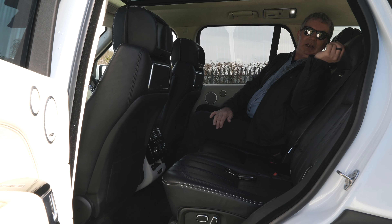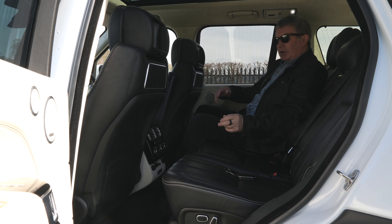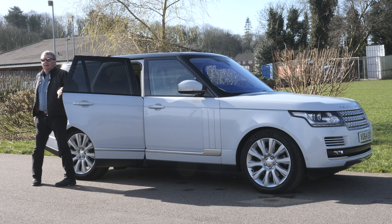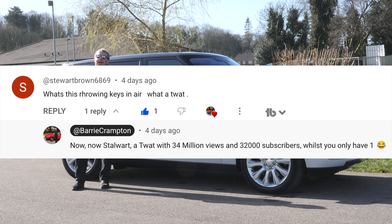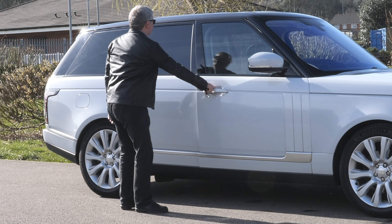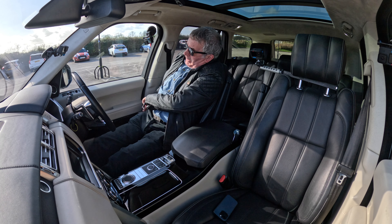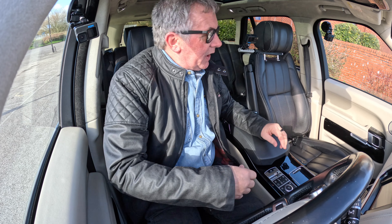You've got keyless entry, keyless exit, keyless go. You get out of the car, touch the handle, everything locks. You come back and put your hand behind the door handle and the car opens. As we all know from the news these days, thieves have signal snatchers. If you don't put your keys in a Faraday bag, they can come up to your house with a big aerial. The key is transmitting all the time so it knows when you're approaching and allows the locks to open. They just use a signal snatcher and receiver and simply open your car and drive off. I always have a tracker on mine anyway.